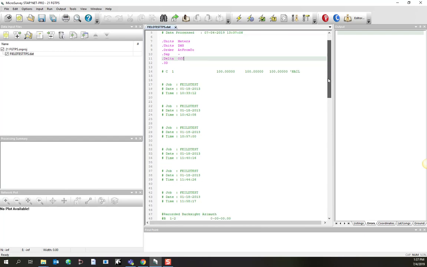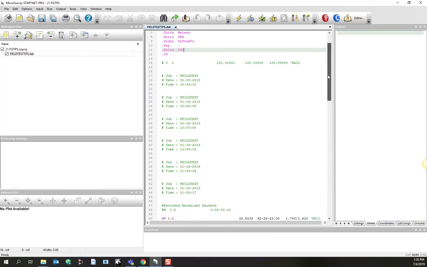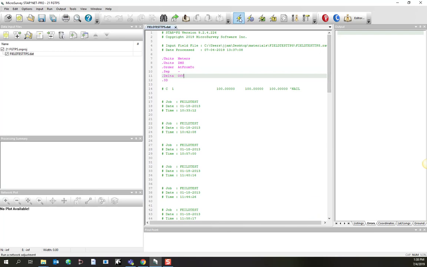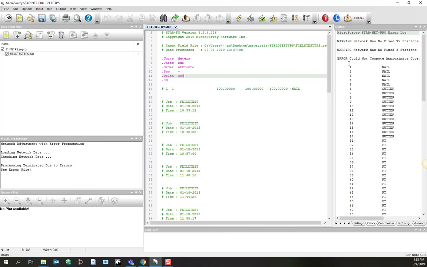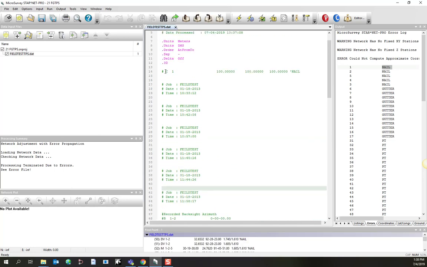And generally you do, because what you'll find is if you try and run the adjustment right now, it will not have enough information to be able to compute a minimally constrained adjustment. Let me just prove it. I'll pick on adjust network, and it tells me right off the bat, I have no fixed XY stations, I have no fixed Z stations, and it can't compute a coordinate for point one, which is the first point that's mentioned in our data. But what you'll find is most of the converters will recognize the information that you need to compute a minimally constrained adjustment, and it will include it, but it's just going to comment it out. That way it'll be skipped over until you take the pound mark out from in front.